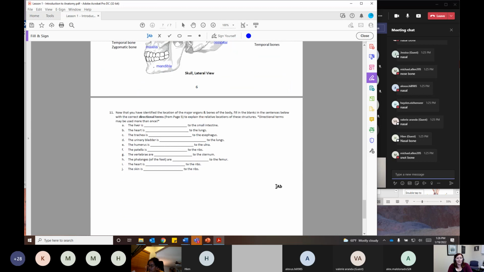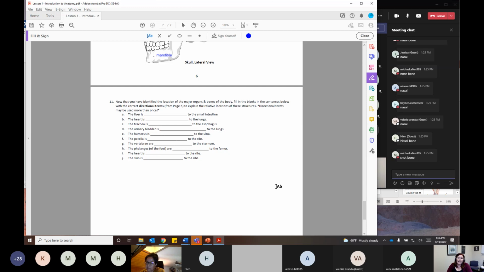So that brings us to the activity on the last page. You will definitely have lots of homework questions like this, and I'm promising you that you're going to have quiz questions like this as well. These are application questions. We've learned directional terms, organs, and bones. Now we need to put all of those together to understand the way things work or where they're found. I'm going to go through about 4 or 5 of these with you and leave the rest for you. In a bit, we're going to split into small groups to work on a graded activity, but I also encourage you to work on a few more of these statements to make sure we're all on the same page.